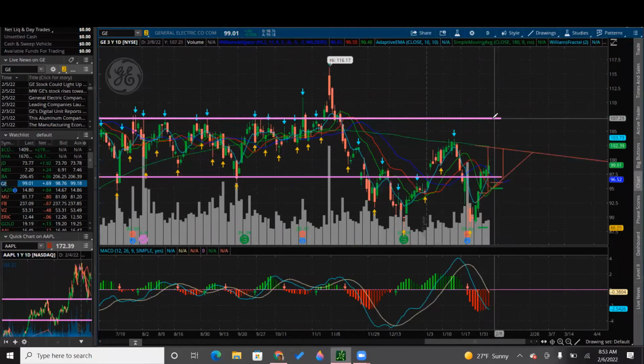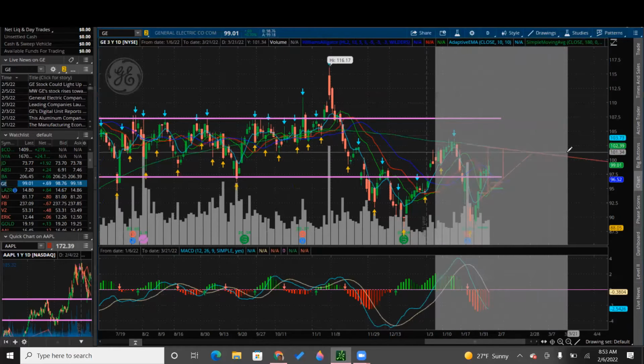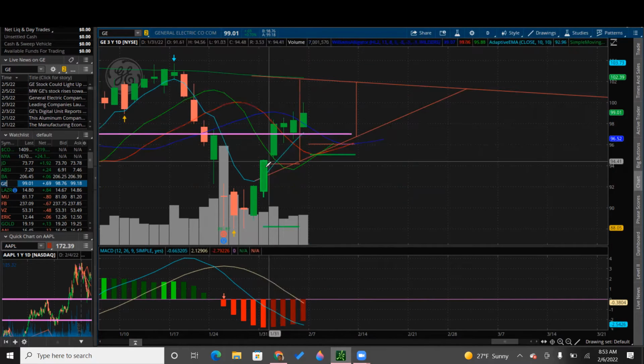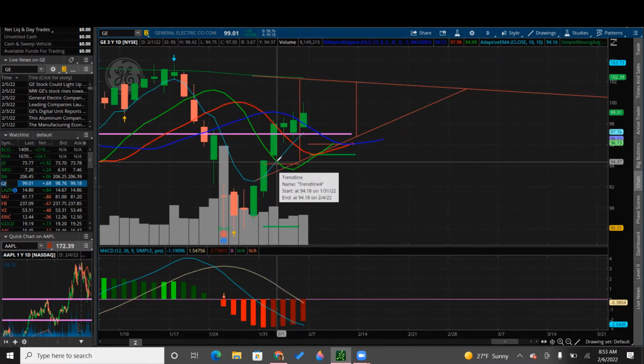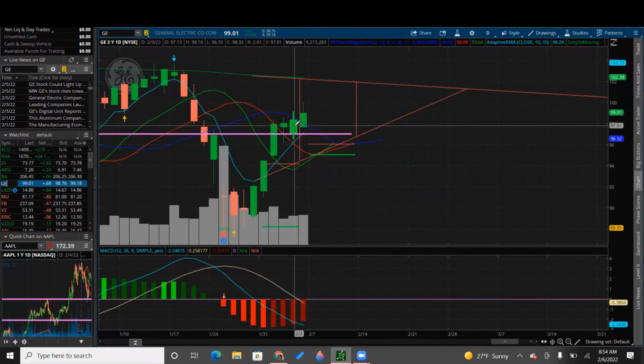So again, looking at a 1 year, 1 day, very similar to what we just saw with Boeing. A little bit of a retracement here on the SMA. You see a tap a few weeks back on the SMA and a fall down. One of the things I wanted to show here, you see a nice strong pullback last week. The teal crossed the green here. You saw that happen on the 1st. And you see all of the bars, price action above that EMA, which is a good sign. You also see the teal cross the red, and you can see it attacking the blue here. And so all those are great signs that there's some strength in this stock price.